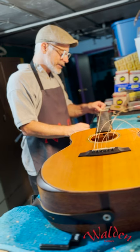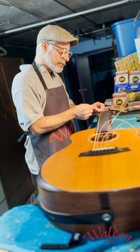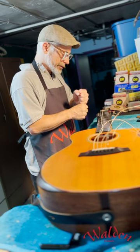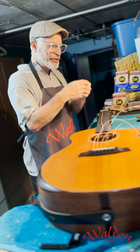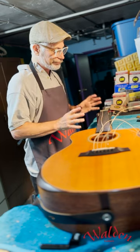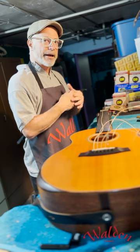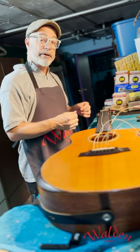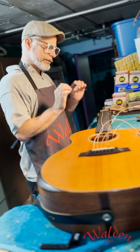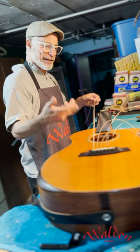The logic is that when you're putting the strings on the post, there should be just the right amount of mass and string coils so that the friction keeps it on the post. Don't want to cross strings. Some people tie them or put a little notch in there. You're asking for a broken string at the headstock when you do that because there's tension on there, so not a good idea. If you have too much winding, it's just going to keep slipping and going out of tune. It's messy. If you don't have enough winding, there's not enough to hold it there, and it could slip out. So there's kind of a Zen balance there. And you don't want it to twist while you're putting it on, because again, you're asking for trouble.